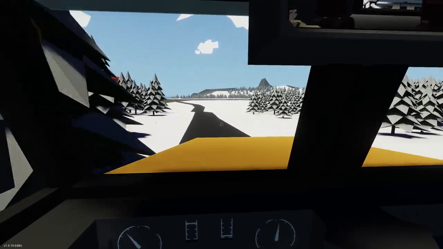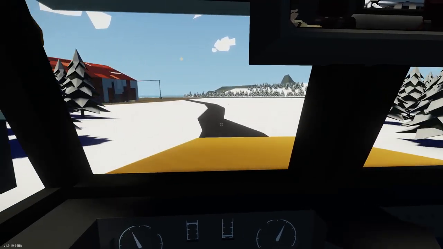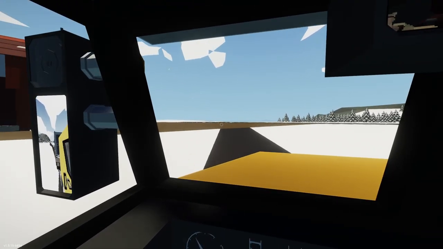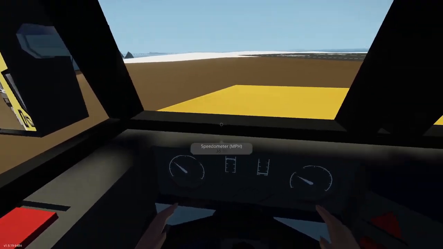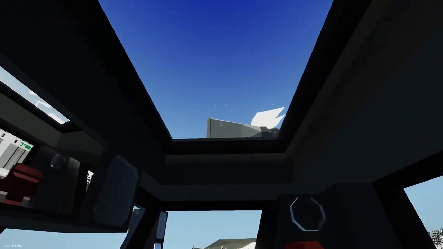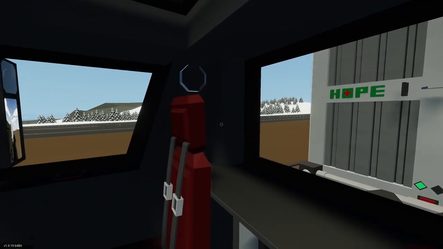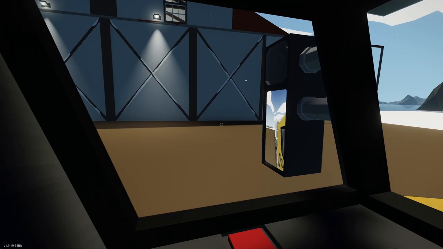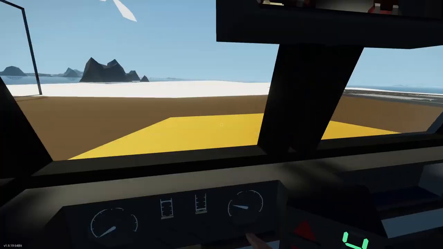But it drives really well. Yeah, no real complaints there. It behaves well. Nice interior here. You know, nice and analog. It's neat, I like the sunroof on there. I like the reverse camera. The rear view mirror is nice.